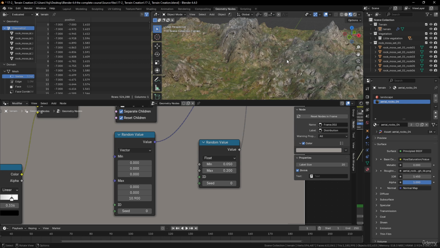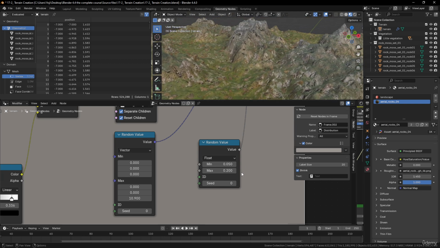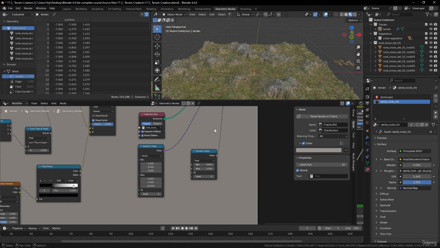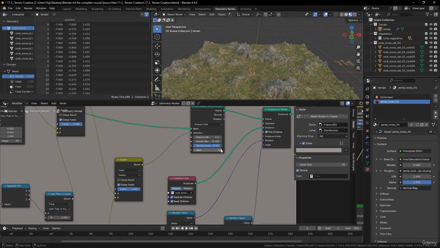And we have already something that looks interesting. Okay, so now maybe we can add a little more size, 0.4, just like this, 0.3, looks good. Yeah, I like this.